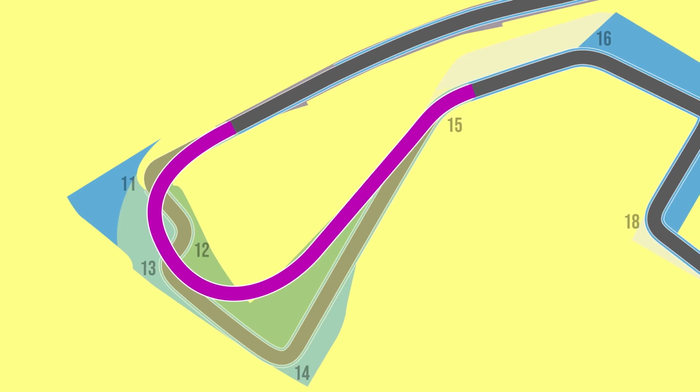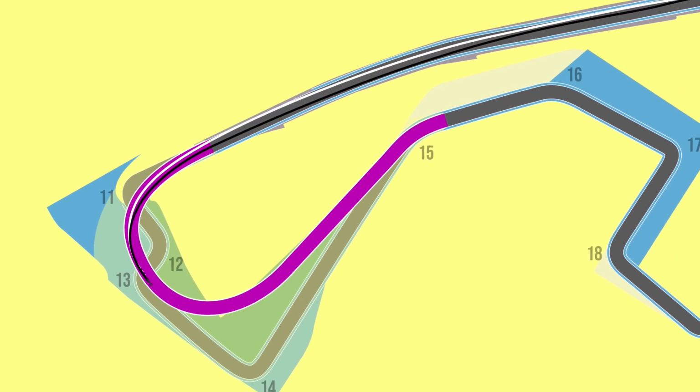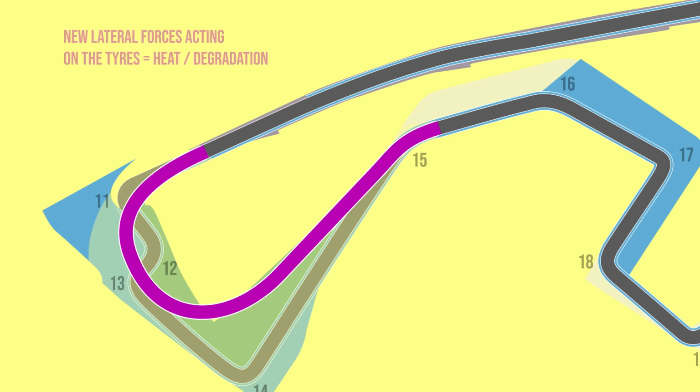Cars running side by side down the back straight could continue to brave it out right through this corner, potentially, or alternate lines through the sweep to set themselves up to be ready for the attack at the exit. This, plus the faster Sector 1, could suddenly start putting real work into the tyres in ways they haven't really experienced here before, changing the very nature of the lap. But the effects don't stop there.